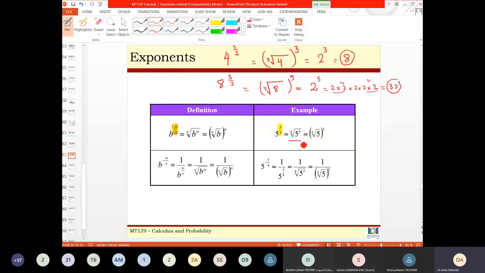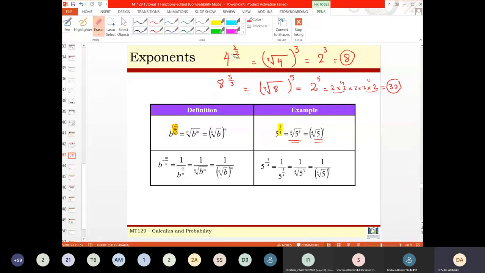We can write it in two different ways. Either I find the power, then I find the root, or I find the root, then I find the power. It depends on what suits me in the question. For example, in here and here, I take the root first. It simplifies the solution. Okay?